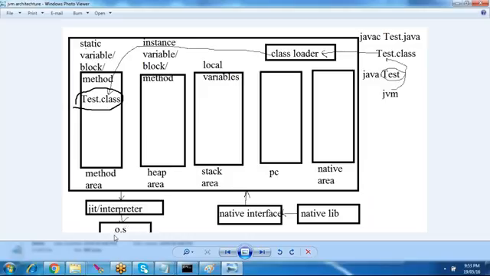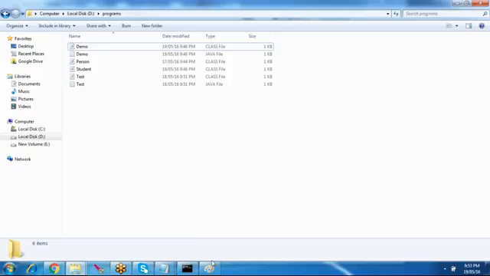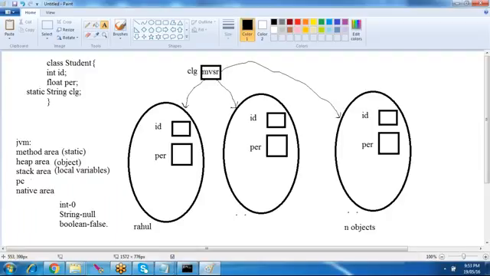Okay. So this is the entire thing the JVM architecture consists of, and that's it. This is the end of the JVM architecture. We have seen types of variables, the output method in Java, and the JVM architecture. Okay.